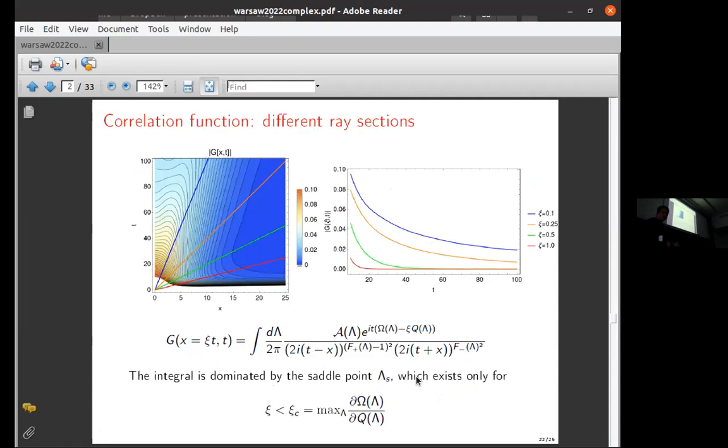Unfortunately, for physical processes, in this particular case, for this particular mobile impurity, the nonlinear Luttinger liquid proved to be of very little use. The reason is that if you want to get asymptotics of your Green's function, you have to again evaluate this integral as a saddle point. And it turns out that the saddle point exists for rays that are way below the light cone. So before you get to the light cone and all these nonlinear Luttinger liquid effects start to matter, it will die out. It's shown here. The red cut is exactly what corresponds to the light cone.